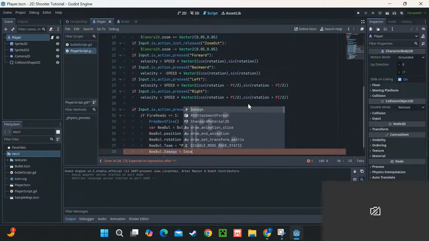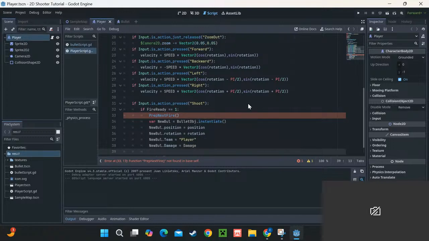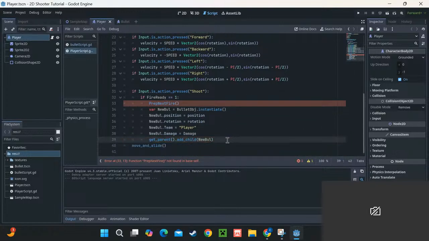And we're just going to give it whatever damage the player is doing right now. And then finally, to actually add this to the world, you get parent dot add child, or add new bowl. So this whole thing right here, that's going to be adding our whole new bullet to the world.